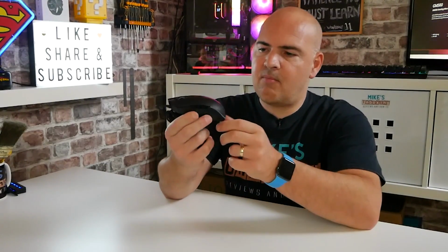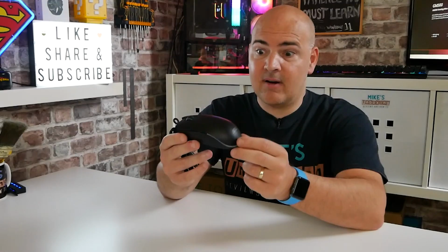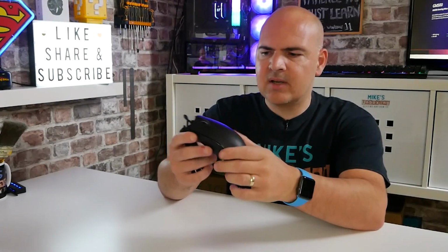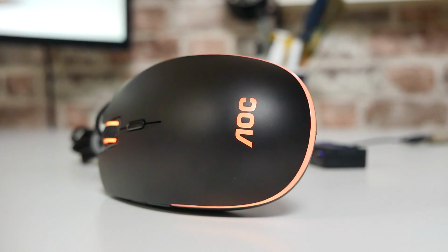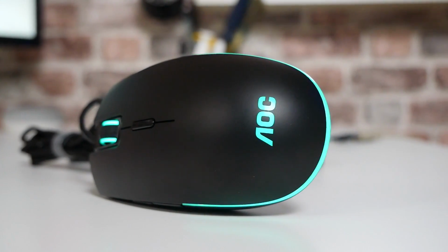So let's take a look at the actual mouse itself, and as you can see, it's a pretty nice mouse. The thing I noticed straight away is the weight of this thing. This is a chunky boy, it really is. I think it's around about 140 to 150 grams with the cable, so that is quite a weighty mouse. It's a very decisive thing, a gaming mouse.